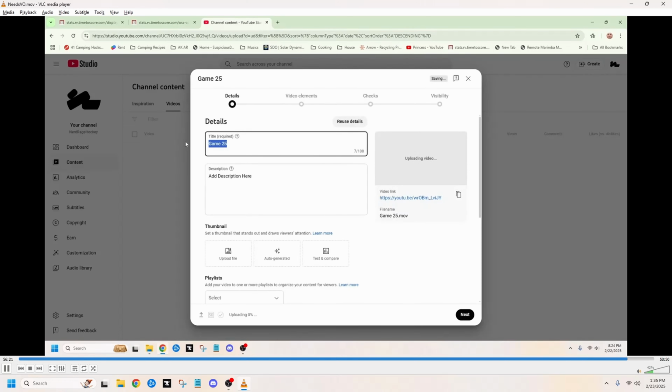What do you want to call it? I don't want to call it Game 25. I'm going to make up something about old people because, you know, we're all old people. Or I'm just going to sit here and look at this and go, well, what was I doing? Okay, this is actually harder than it seems, because you're out there and you want something unique. You know, retirees can only attack so many times.